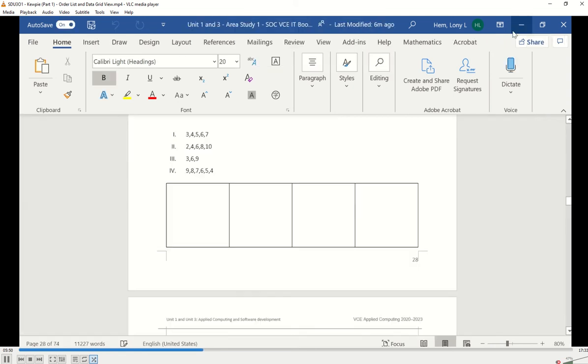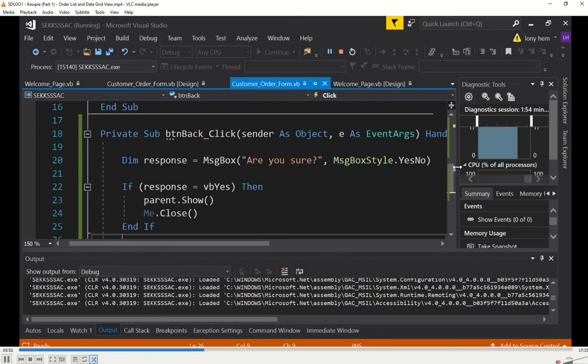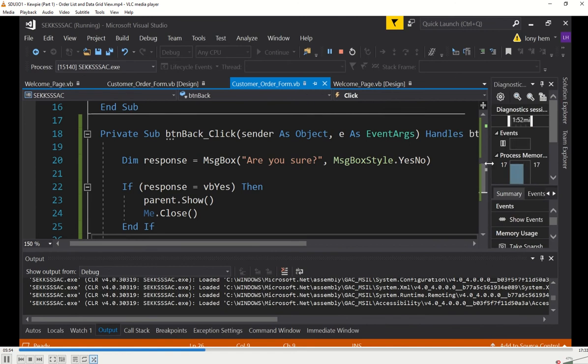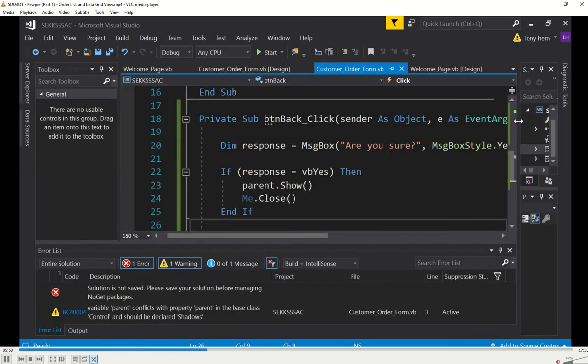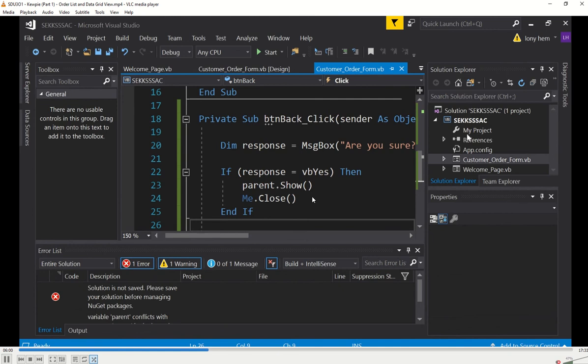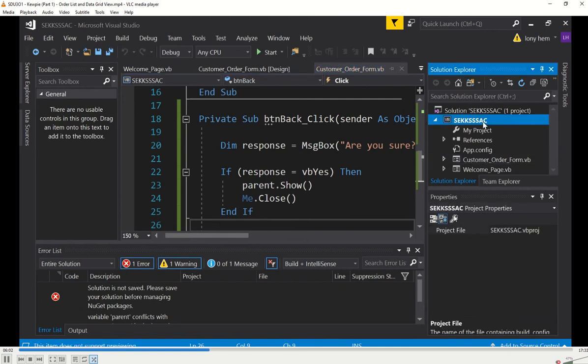All right, let's keep going with the code. Now, of course you can't code unless you stop it.